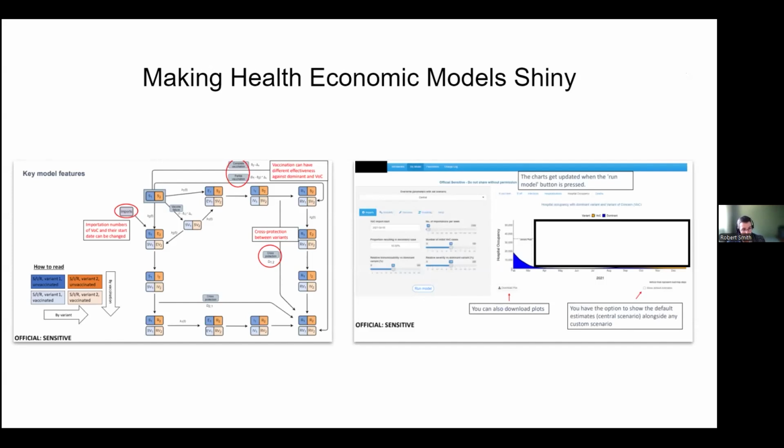So probably the most valuable time I've seen this used is when working at the Joint Biosecurity Centre, now UKHSA, where we built simplified models, SEIR models with different variants, imports, different populations, different vaccination states, and cross protection.